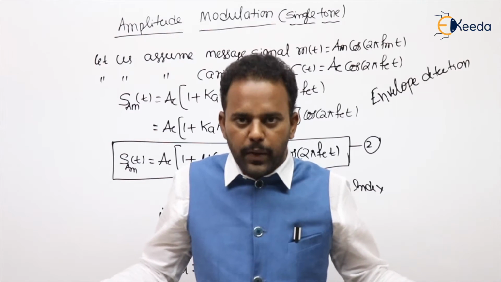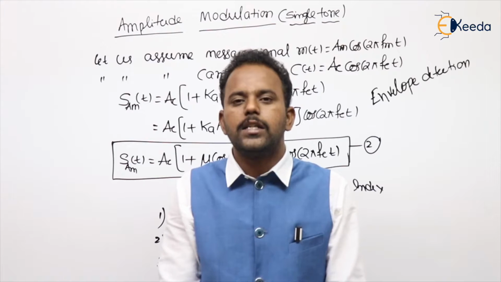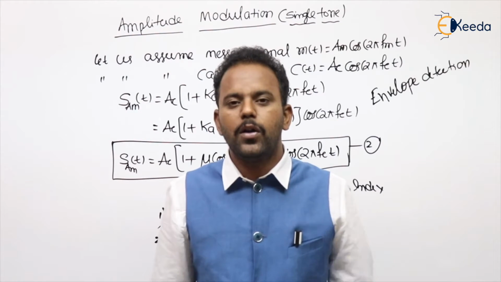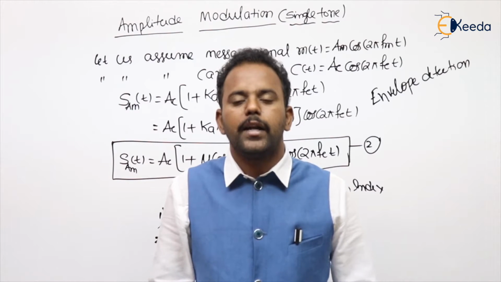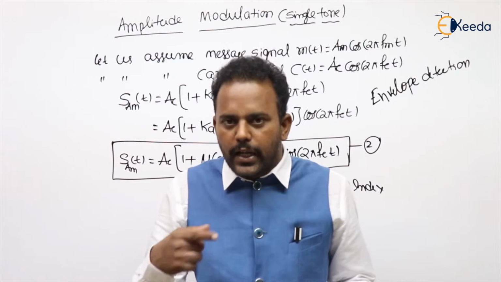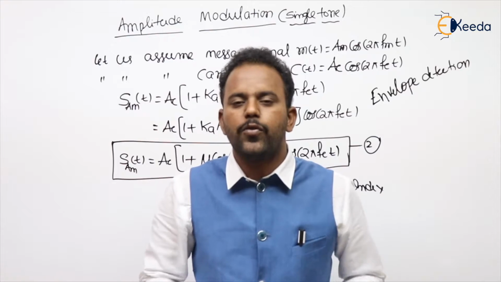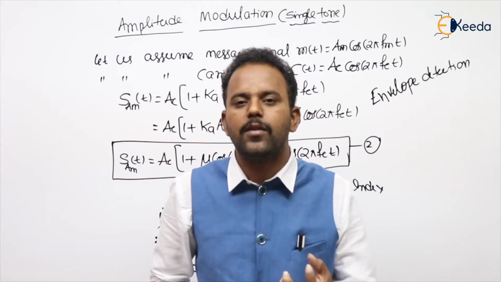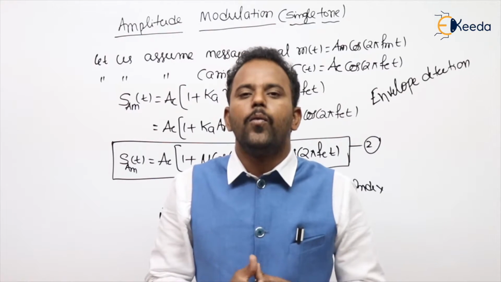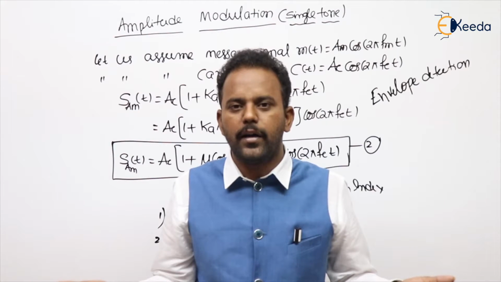Lakhs, crores of people. In the example of broadcasting, the transmitter is one, the receivers are more, crores also. So even in AM modulation, the transmitter is one, but the receivers are huge. That is called broadcasting. So when we want to decrease the total communication cost, if we decrease the radio cost, that is the receiver cost, even if we decrease a single rupee in each receiver, we can save crores of rupees. Are you understanding my point or not?